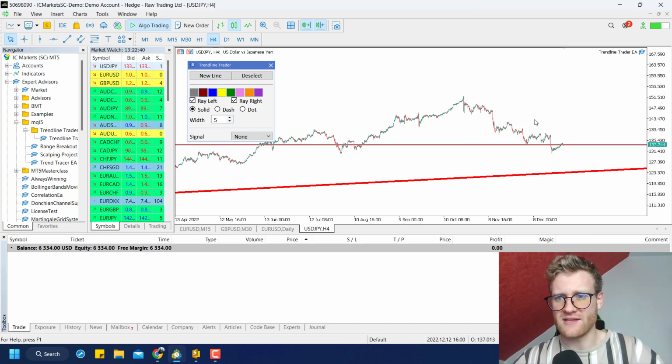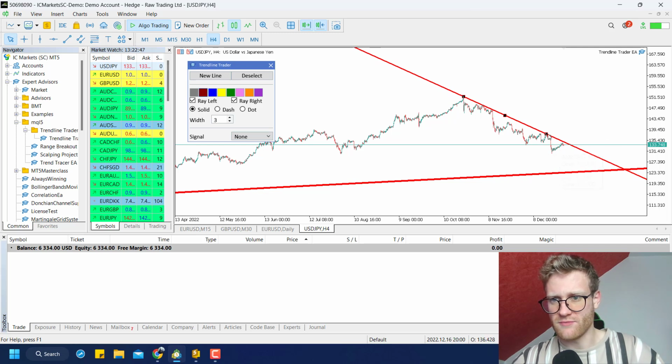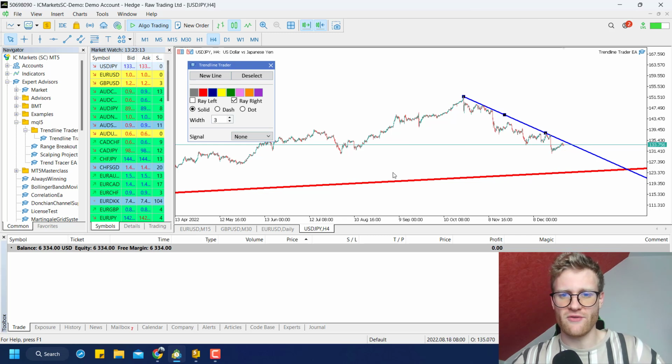And I could create a new line here on the 4-hour chart, and now I can, for example, say I want this downtrend here. I don't know, maybe I can attach it to these highs here. Wait, I want to have this one. So I have this downtrend, and I could say the width is not 5, but it's 3, for example, because it's the 4-hour chart. And then I can also change the color, for example, to have another color for every time frame. And I could also remove the ray on the left side to clearly see where everything starts.